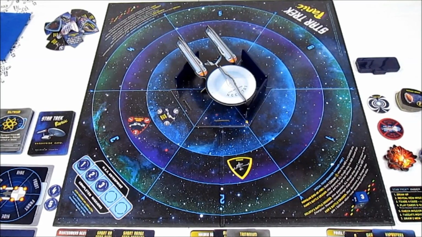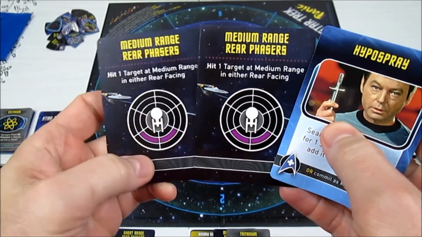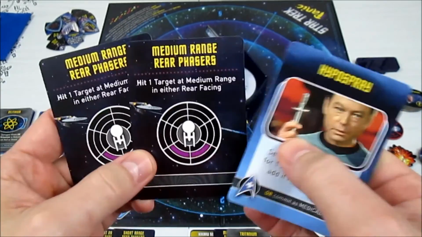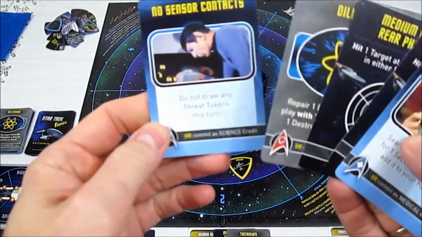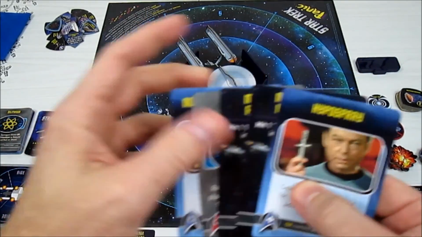Over now to Chekhov. It's Chekhov's turn, and Chekhov, to start off, of course, is going to be drawing cards. Well, Chekhov has 3 cards: Hypospray, and his 2 medium range rears, and that's what he has, and he gets to draw 2 cards. So he's going to be drawing, of course, the dilithium. We knew that because we seeded it there, and no sensor contacts. So those are going to be the 5 cards for Chekhov.